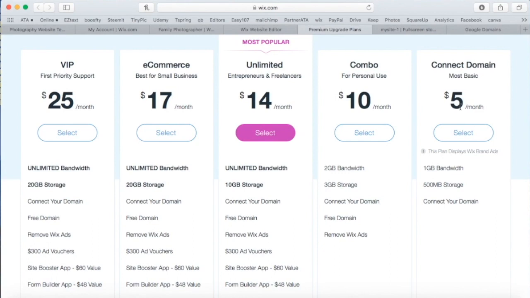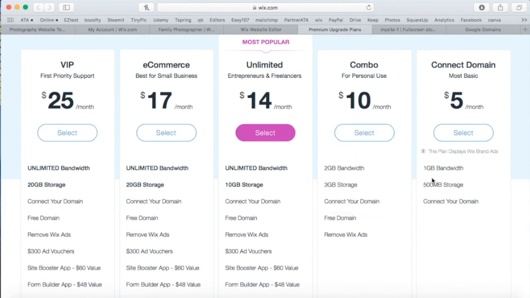That's so minimal. If you sell one photo a year, you're going to cover all of your expenses. And then the only difference between these two right here is that you're going to have 500 megabytes of storage. So if each of your photos is 10 megabytes, you'll be able to sell 50 photos at a time. If you need to sell more than that, $10 a month is 3 gigabytes of storage. So you'll be able to sell a heck of a lot more photos. It's like 300 photos or 50 photos. So maybe you start with this one, and then as you get bigger, you'll upgrade to this one.